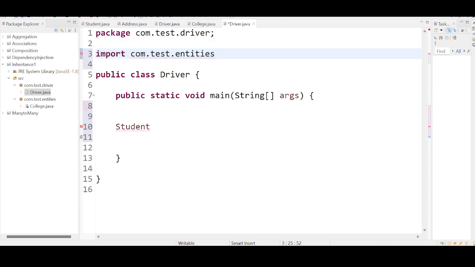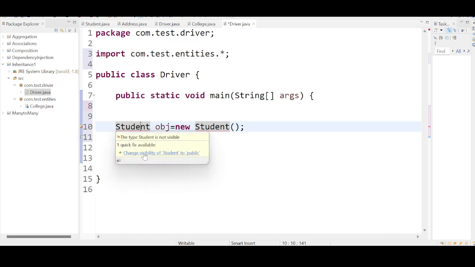Importing com.test.entities.*. Student obj equal to new Student. Let me save this. It should be public.